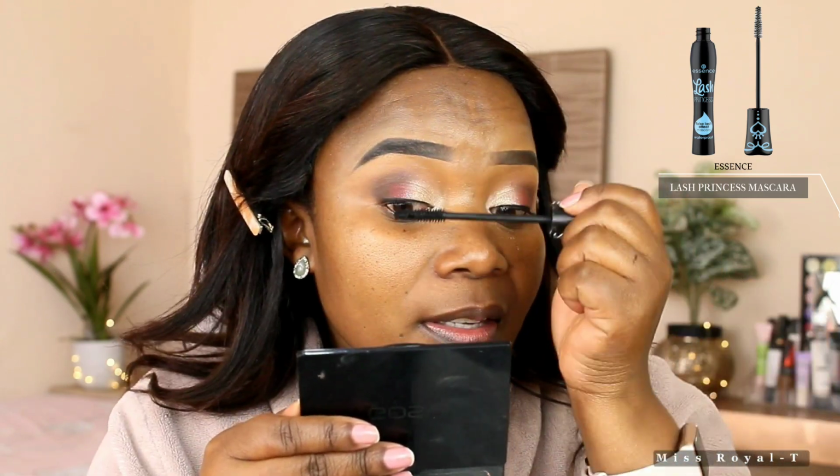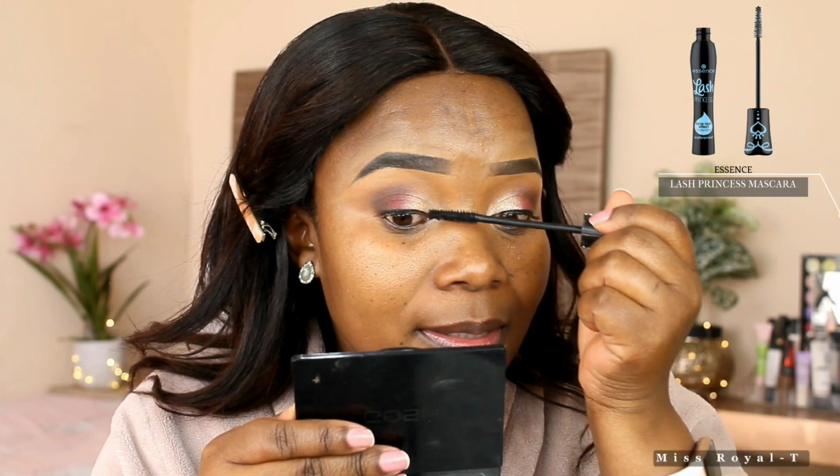And then you guys, I'm going to go ahead and apply my eyelashes. These eyelashes, they are from Kiss, and their style is sultry. They normally come in 2 pairs of eyelashes. Alright you guys, I'm going to go ahead and apply mascara. The mascara that I'm using is from Essence, the Lash Princess mascara, and it is a volume waterproof mascara.